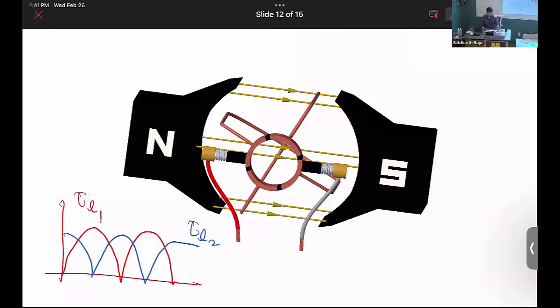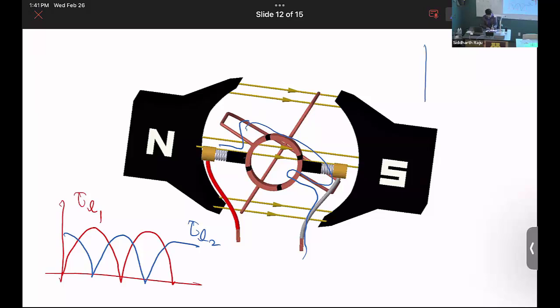Right. So with this torque profile, as this rotor rotates, are both the sets of conductors going to keep producing torque at all times for the structure that I've shown there? No. Right? Because if I look at this current position, at this point, only the first loop is making electrical contact with the outside world. So current goes into the first loop, comes out of the second loop, and comes out through this brush. The second loop is not acting at all. Only the first loop is acting.